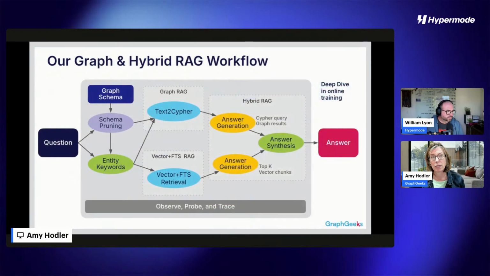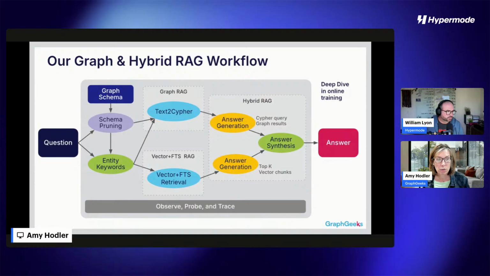But I did want to get to this slide because I think it has a really nice architecture to start with, or I guess a process to start with. Here we can see the graph is always playing a really important role. I'm almost thinking maybe we should stop calling it GraphRAG and just call it hybrid RAG. But the graph is pretty important here.